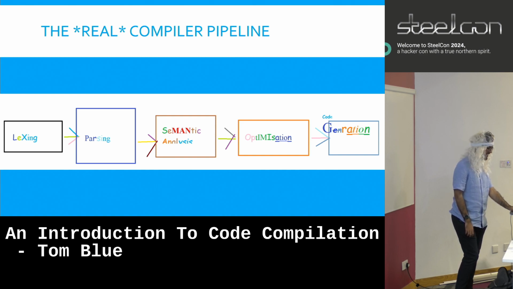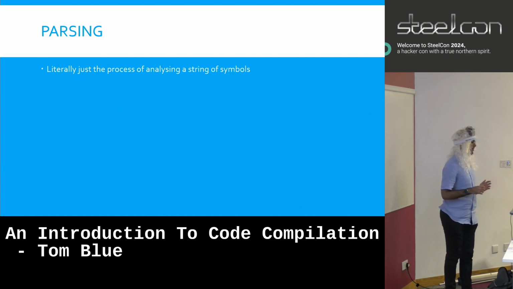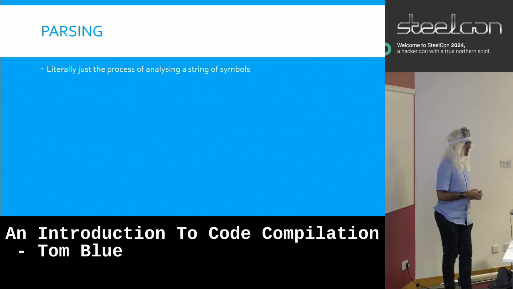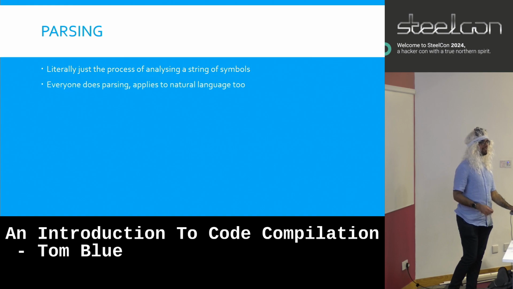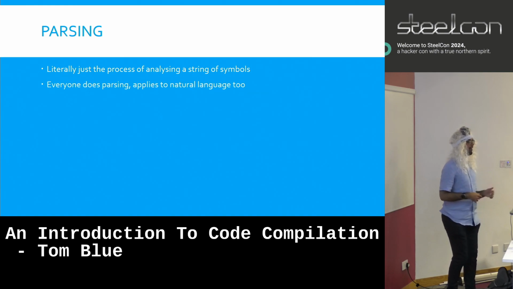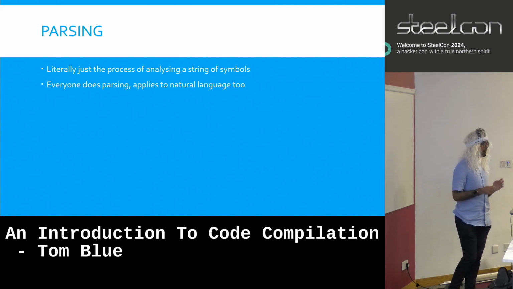But yeah, so let's go back and do parsing. Parsing, people seem to think it's like this super scary thing, but it's literally just a process of analyzing strings of symbols, and everybody parses. Like the sentences I'm saying right now, everybody's brains are parsing, because parsing applies to natural language as well. Parsing verifies syntax, but not semantics, which is why we need semantic analysis after parsing.